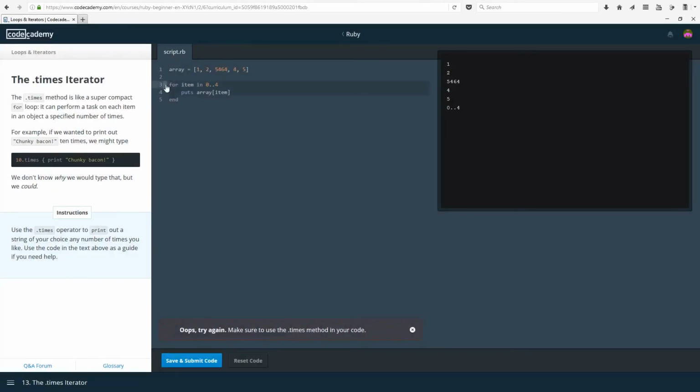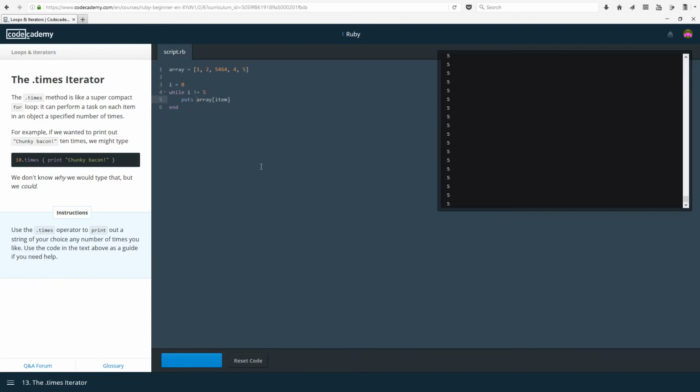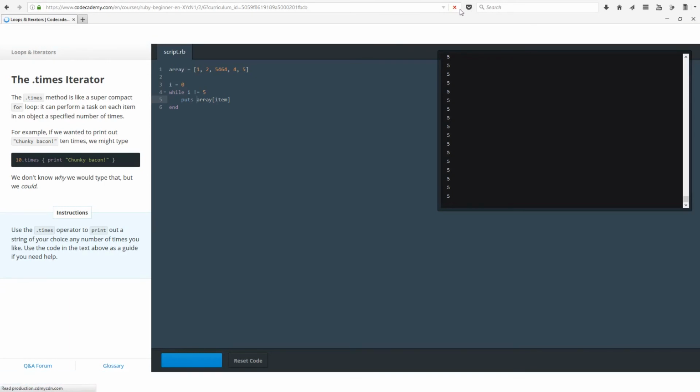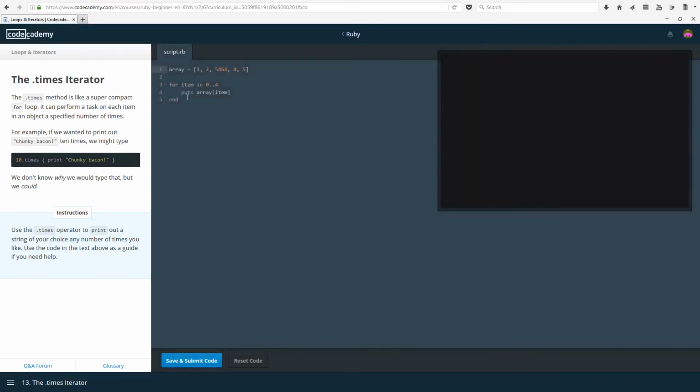Another way, so that's how you do it with a for loop. How to do it with a while loop: i equals 0, while i doesn't equal 5. So once it equals 5, it's going to end. Then we have an end there. Similar to what I did in the last for loop, you can do array item, and of course we need to puts. Oops, and that's an infinite loop because I am not increasing i by anything. Okay, that was my fault.